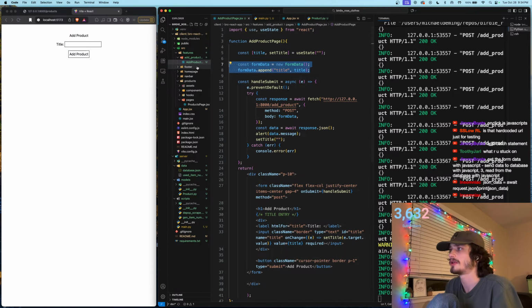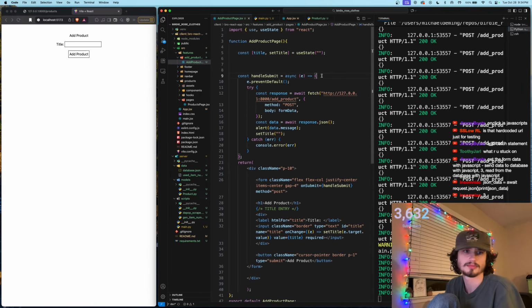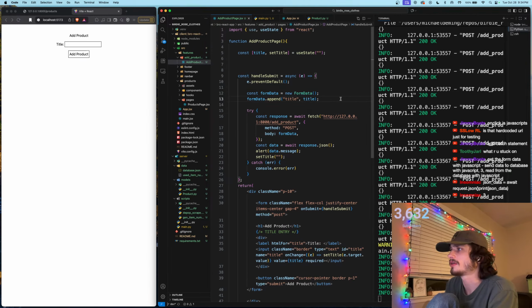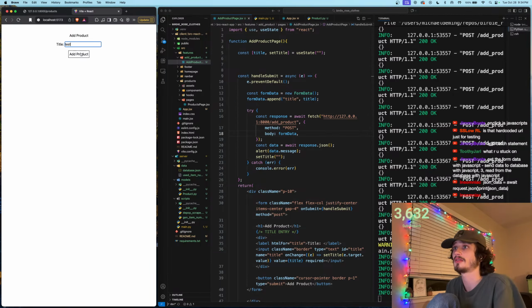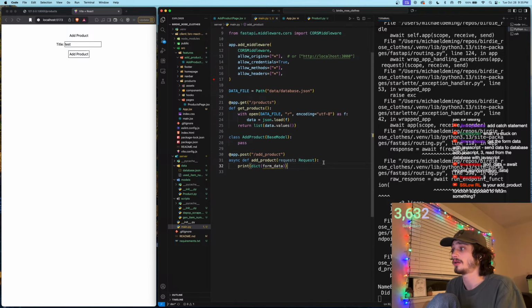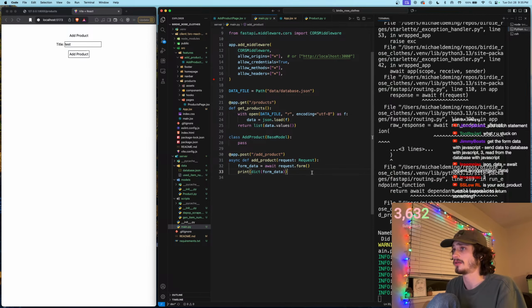So form data would happen in the handleSubmit though, after we prevent default. So we would create some new form data, append the form data to there, and then return the form data object. So if I print test, do you mean format? So print. So then in our main here, we have a request, form data, request.